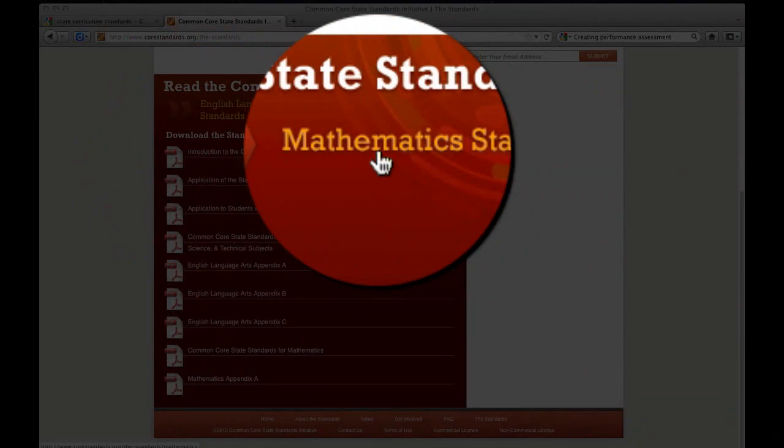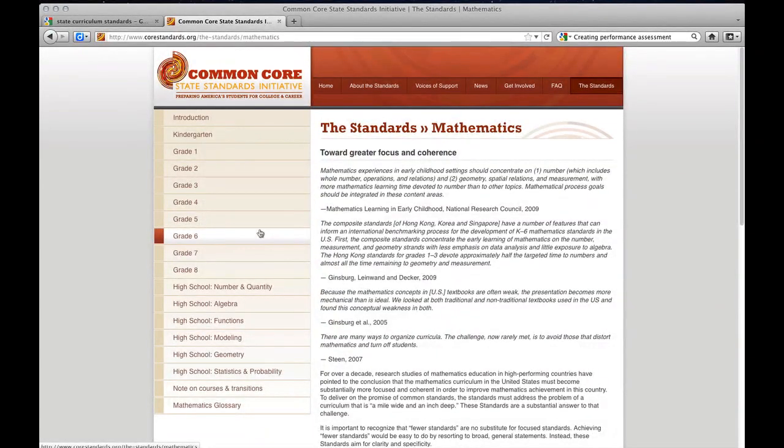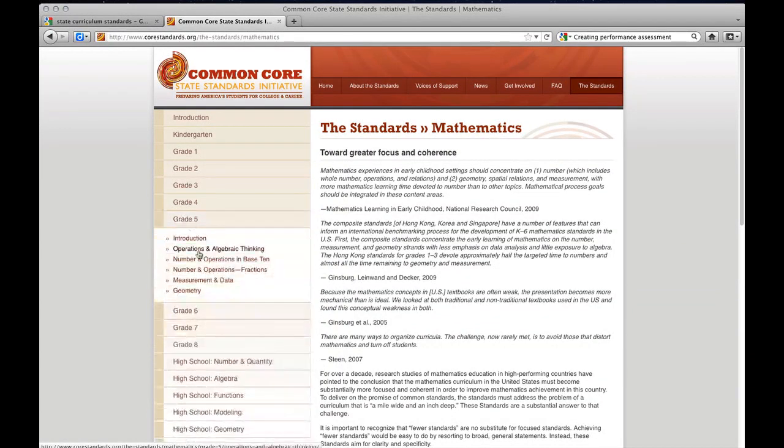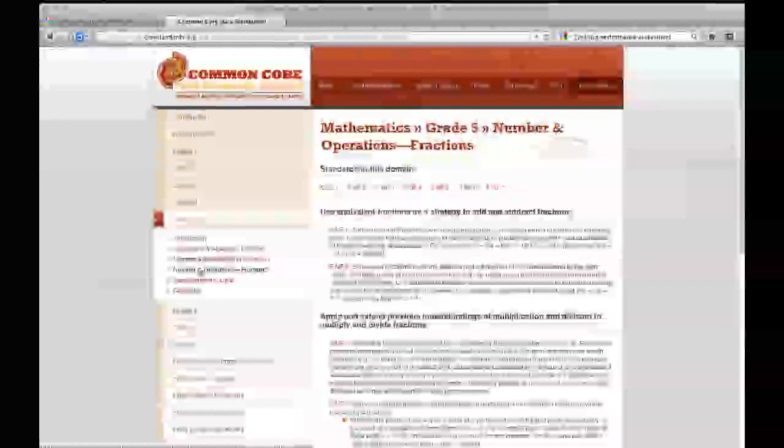What you really want to use are the ones that are actually at the top here. I've decided for my activity with my 5 standards, I'm going to choose mathematics standards, just because there aren't a lot of performance assessments for mathematics. I'm teaching grade 5, and I'm going to be looking at something in the all too often scary fractions area. So I'm going to go ahead and click on that.